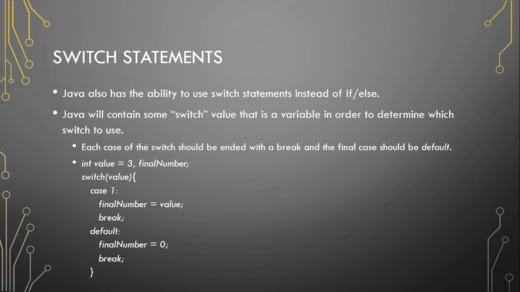In this case, because value was set to 3, it would look at this first case. Well, the case is not 1, so it's going to go to the default. This is kind of like the else of a switch statement. It acts as the catch-all. Now, technically, you can go without a default in there, but the compiler might complain about it, so we usually leave default in here. Unlike with if else, where we don't need else, with switch statements we should have our default in here.